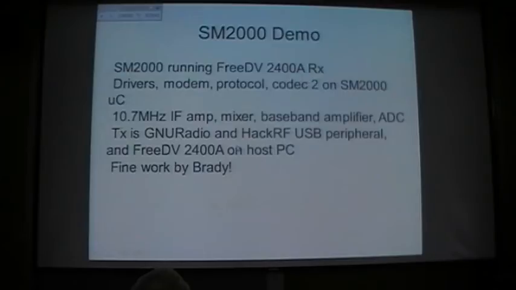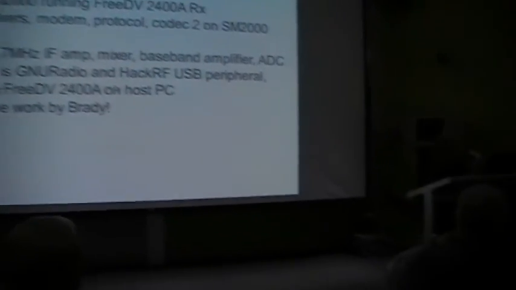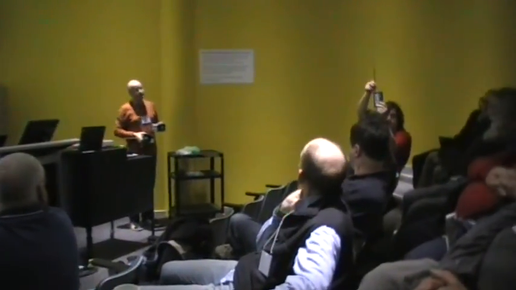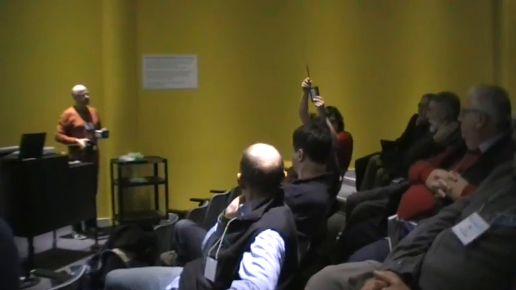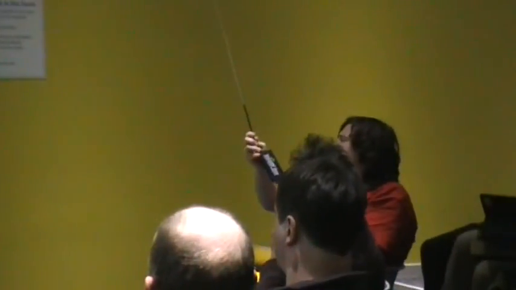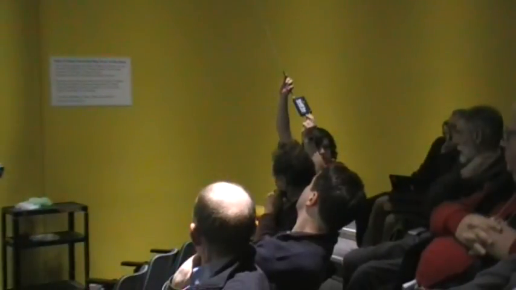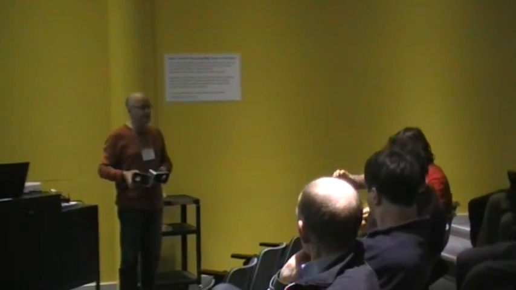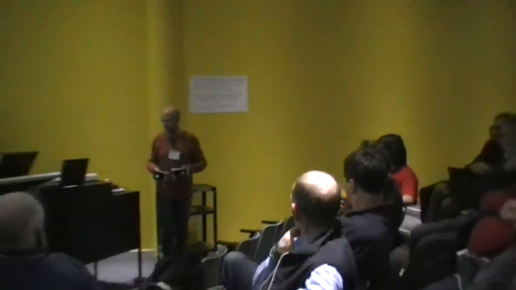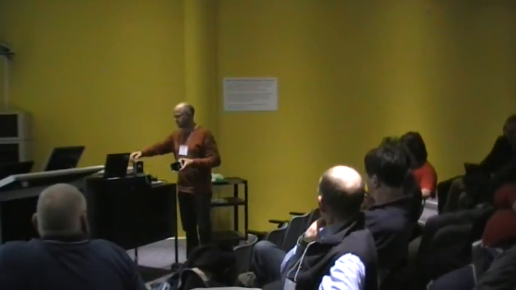Okay, I'm just letting a few wires go around and we'll see if we can get the demo running. Now, how this is working is Brady's sitting over there with what's called a HackRF. It's a little USB device that can transmit and receive on quite a wide range. What do they go up to, Brady? Up to 6 gigahertz. So he's just using it as a transmitter, and he's got FreeDV 2400 software on his PC that's generated the signal, and then he's playing that out like an RF sound card. So we're using that as the transmitter.